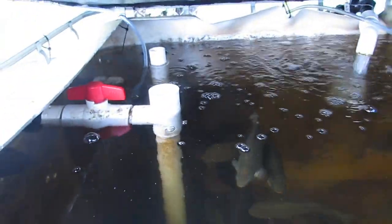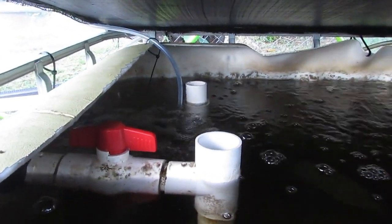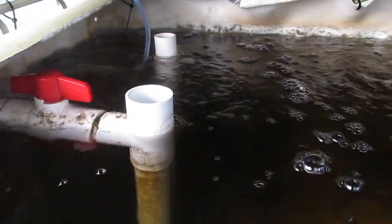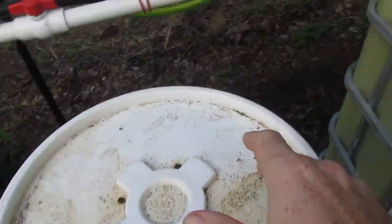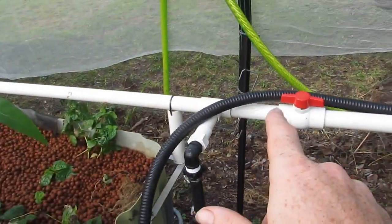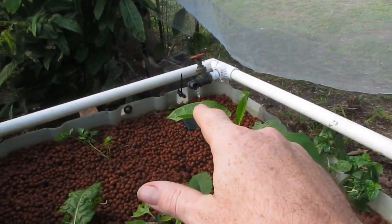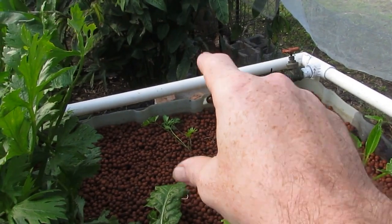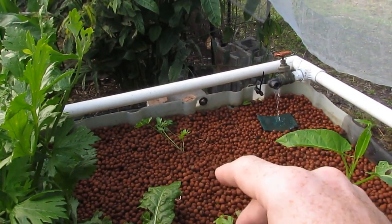There's an air stone down the back — it's a bit dark in there. That air stone is what pretty much powers the system, keeping the water nice and oxygen-rich, bubbling away in the corner. So when the water leaves into the filter to remove solids, or down here along to the grow beds, I have a master switch there. I've got a little bit of piping that I can add something to at a later date. Down around the corner there was a constant flow filter that turned out to be a very good solids filter.